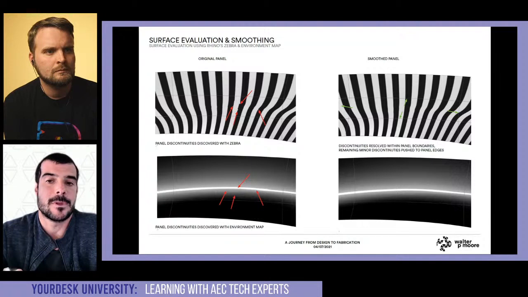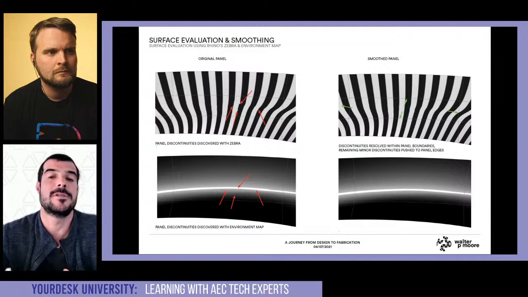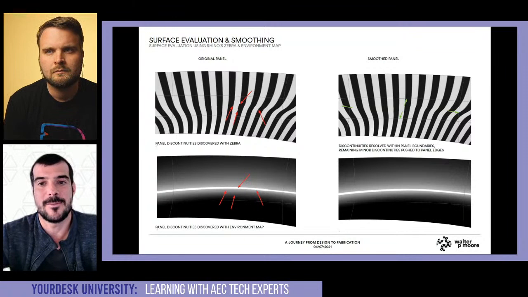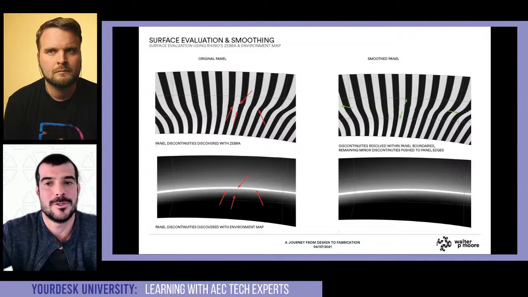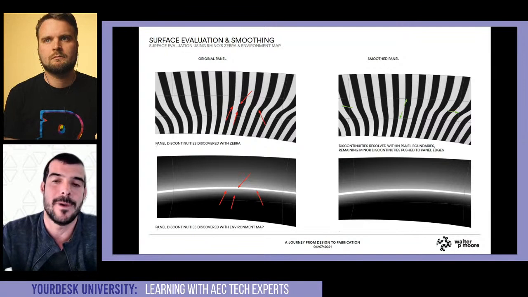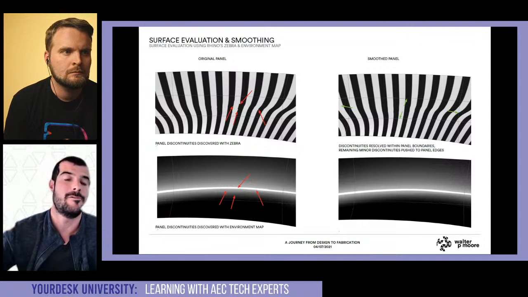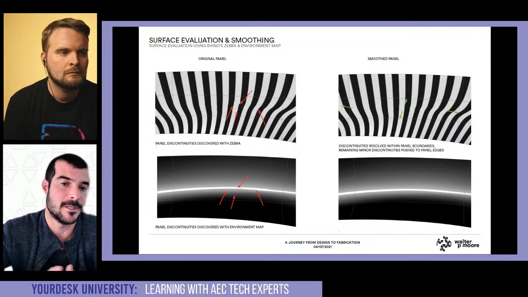So there's always a visual check, and we had different people checking for these discontinuities at different levels, because if you spend a couple of weeks looking at a zebra stripe on a building, then you basically see that in your sleep. So we had different people doing the back check and making sure that the results are acceptable for different specialists, if you will.